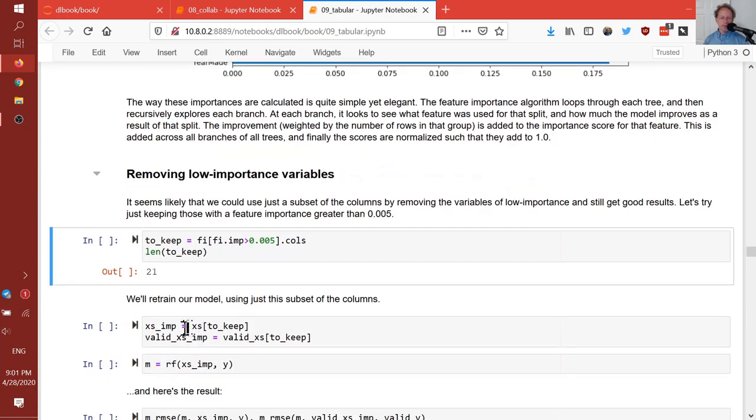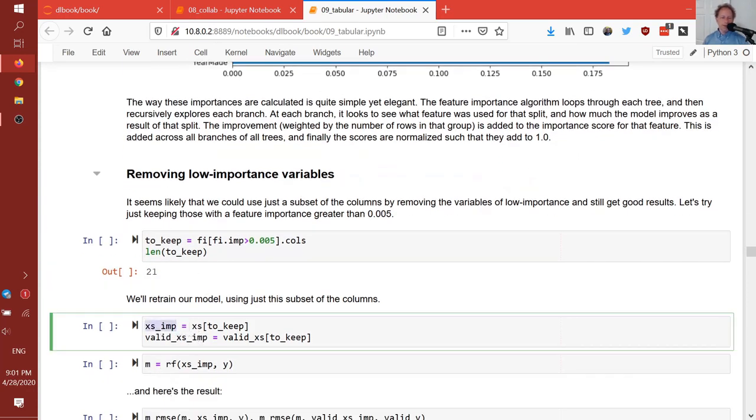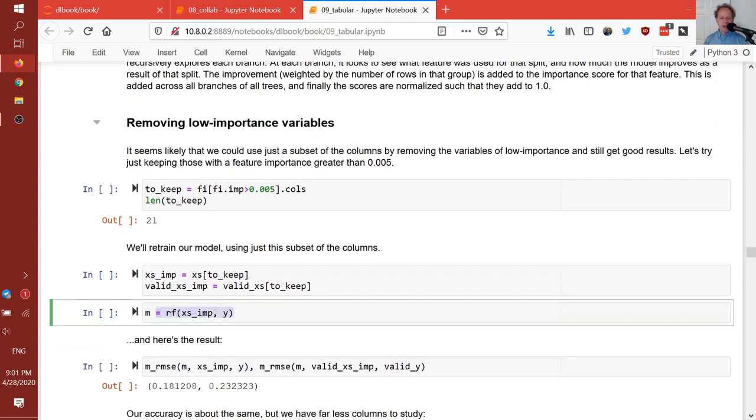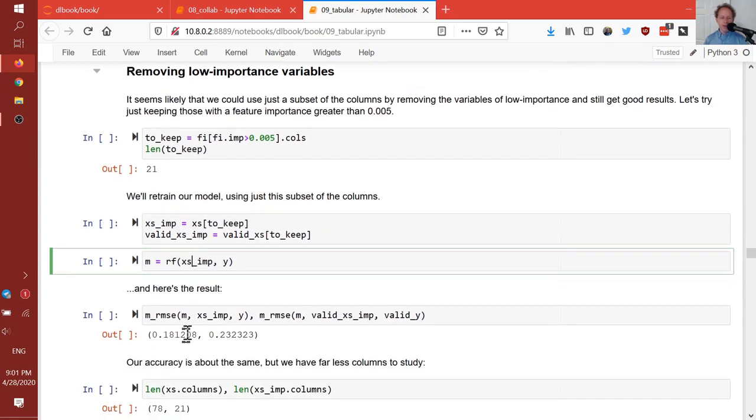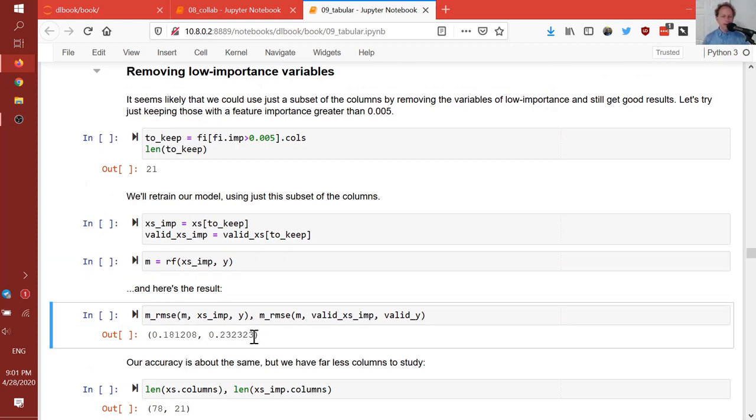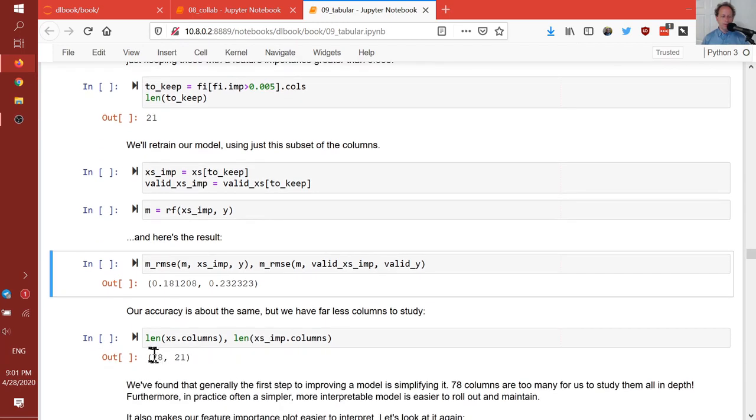Let's say the X's which are important are the X's in this list of ones to keep. Do the same for valid. Retrain our random forest and have a look at the result. And basically our accuracy is about the same. But we've gone down from 78 columns to 21 columns.